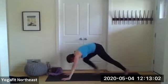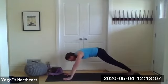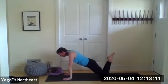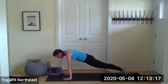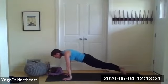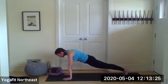Plant your hands, step your feet back, high plank, and hold. Let's rock and roll back and forth if you've got your toes curled under. Otherwise, maybe today you've got your knees on the mat, shoulders out of ears. Keep breathing with me. Inhale. Exhale. Gliding in your plank or holding with your knees on the mat. Stay here and breathe for 3, 2, and 1.